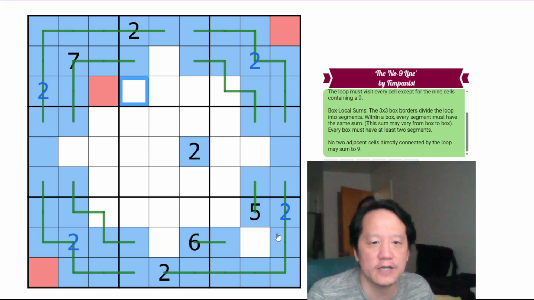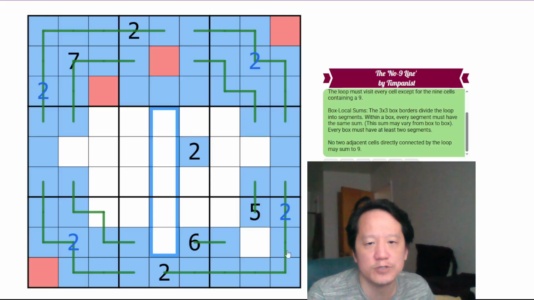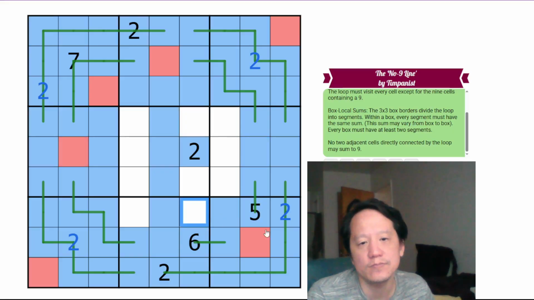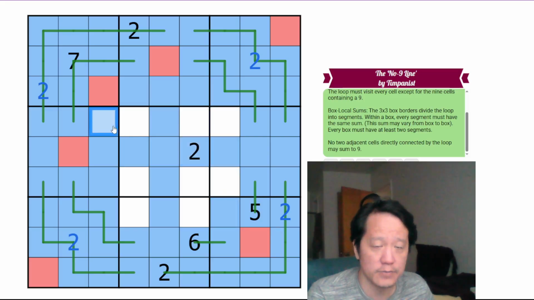So this is 9. 9 has to be one of these two. We don't know which. This is not 9. This can't be 9 here because of 9 in the row. So this has to be 9 there, which means that can't be 9. 9 is one of these. This can't be 9. 9 has to be one of these two. So this can't be 9, which means this is 9 here. So this can't be 9. No 9 here because of 9 in the column. So this is 9 there. None of these can be 9. And we don't know about these.